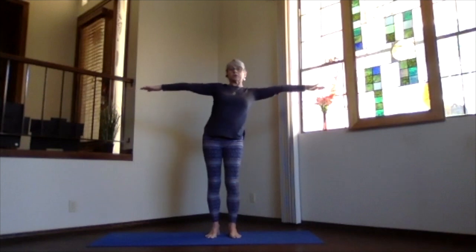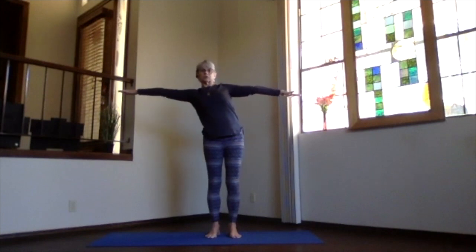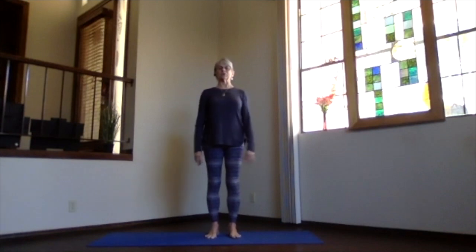Then slowly make smaller circles. Stretch your fingertips out and rotate your palms toward the floor. Keep stretching out, head up, and circles in the opposite direction. Big circles to start — keep stretching the hands way out and the head way up. Then bring the circles smaller and stop. Keep the arms at shoulder level, sitting bones and shoulder blades down, ribs in. Push to one side — keep your hips right over your ankles, getting that lateral stretch. Then back to the center and the other direction. And back to center. Stretch it way, way out and release. Feel all the circulation through your shoulders — feel your arms a little bit more energized.